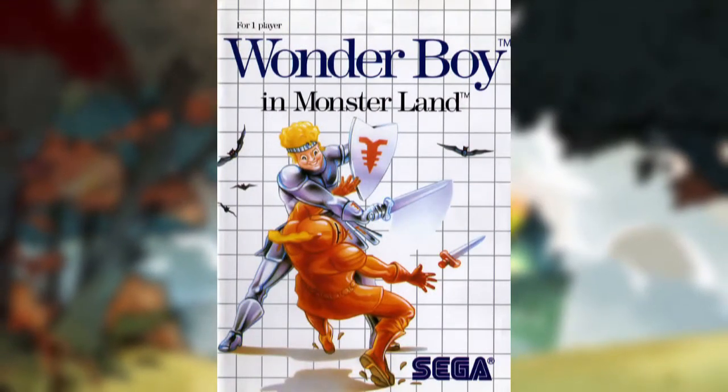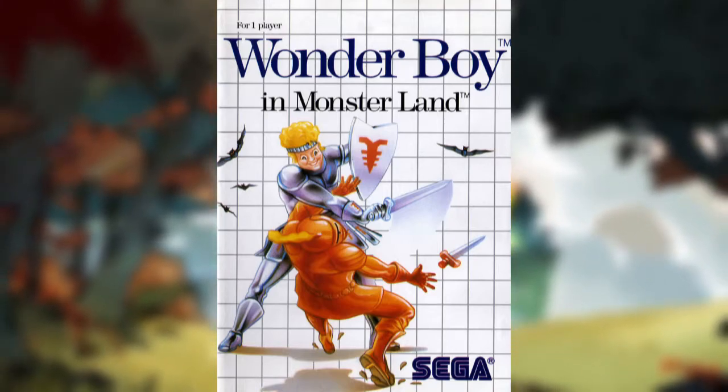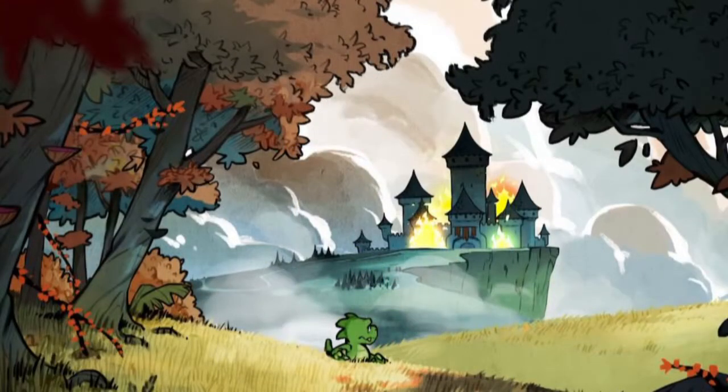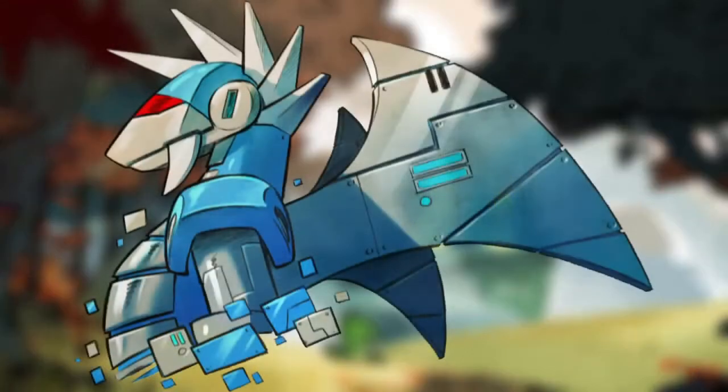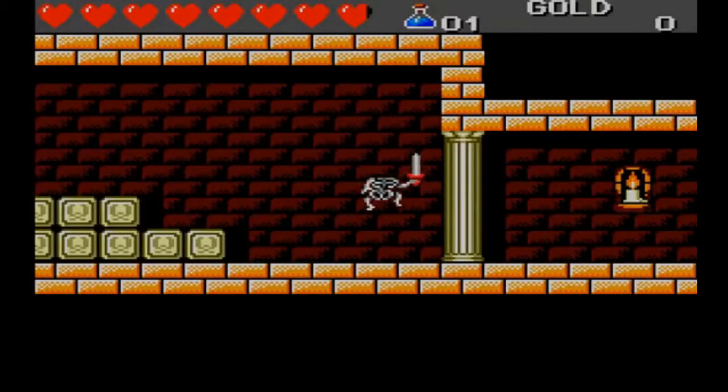Second game, word spreads of Tom-Tom defeating the evil king and they dub him WonderBoy, both after his heroic deed and to name him after the land. Suddenly, years later, Mecha Dragon takes over Wonderland, infesting it with his minions and killing off most of its inhabitants. The place is then renamed Monsterland. WonderBoy fights his way through Monsterland and makes it to Mecha Dragon's castle. Hence, now, WonderBoy 3, The Dragon's Trap.